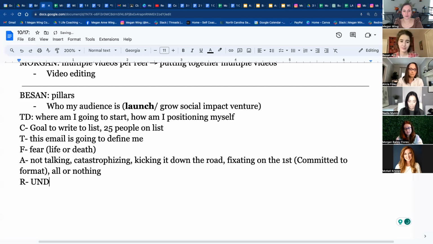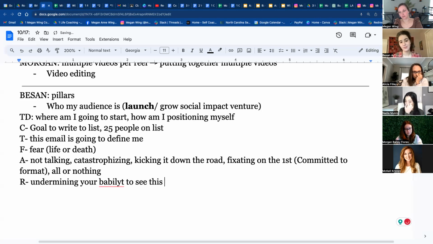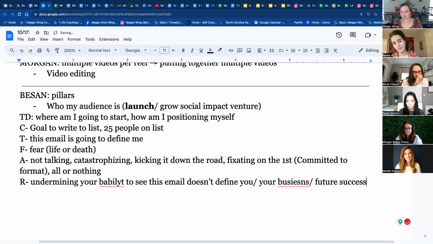But what's happening is you're undermining your ability to see that this email does not define you at all. I would say your business or your future successes are not riding on one email at all.